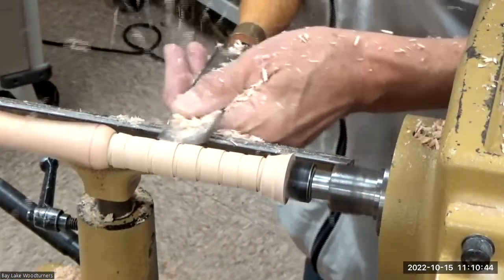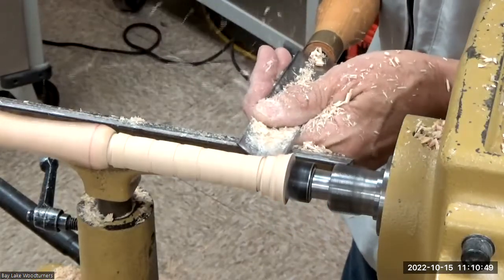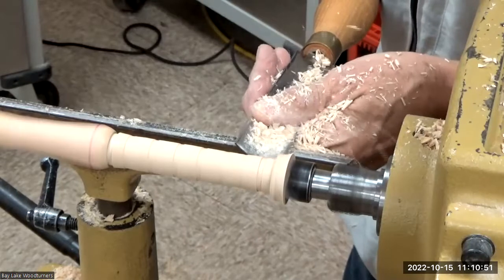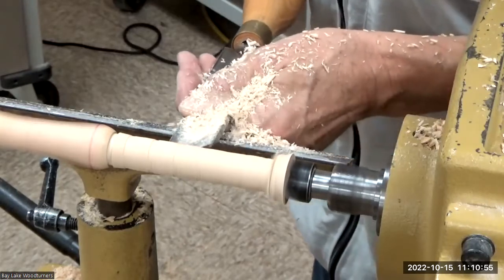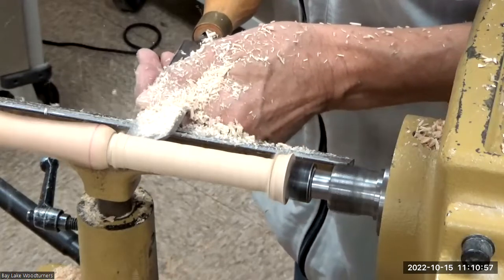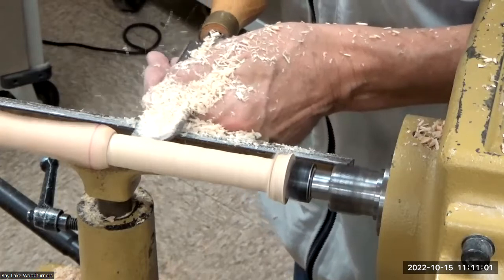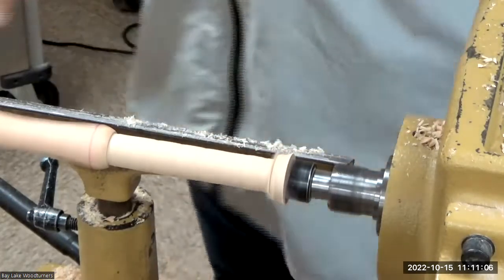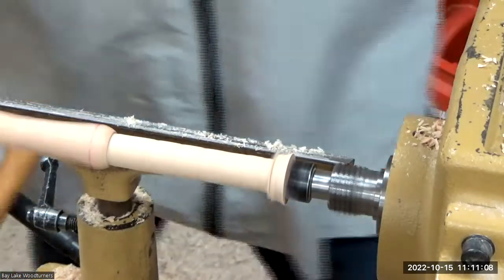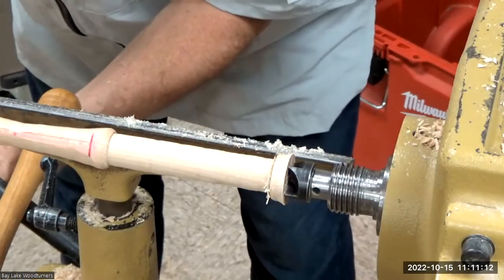You could use your spindle roughing gouge, your regular spindle gouge. You could use your skew, whatever you're comfortable with. I like to just barely see these different reference marks, so I know I'm going to be pretty close. And then I'll do one more, what I'll call kind of an accurate cut.